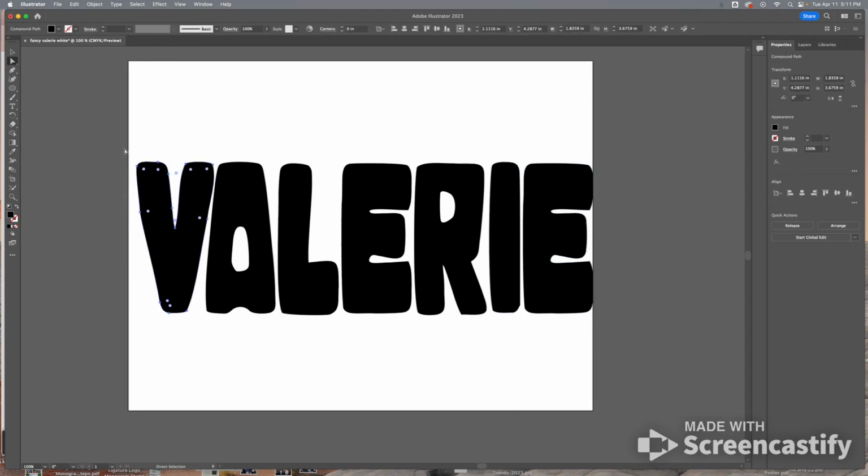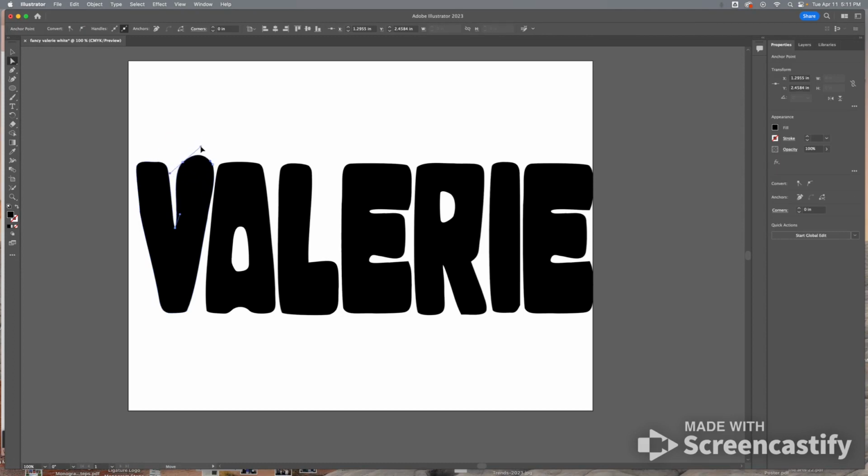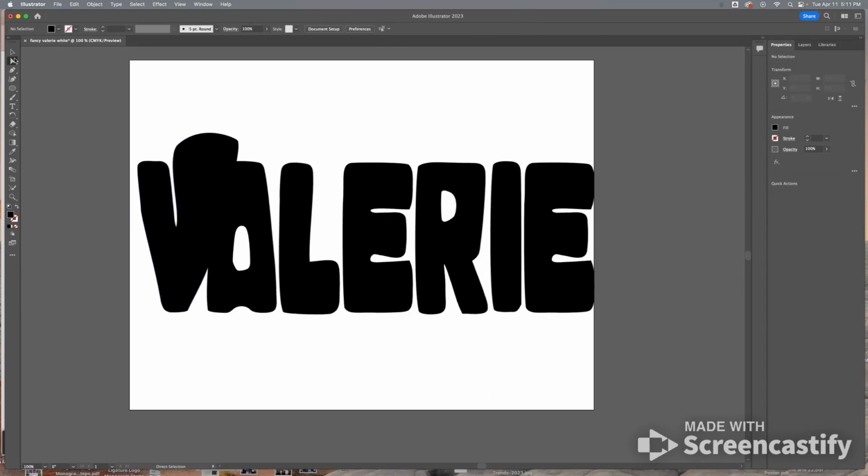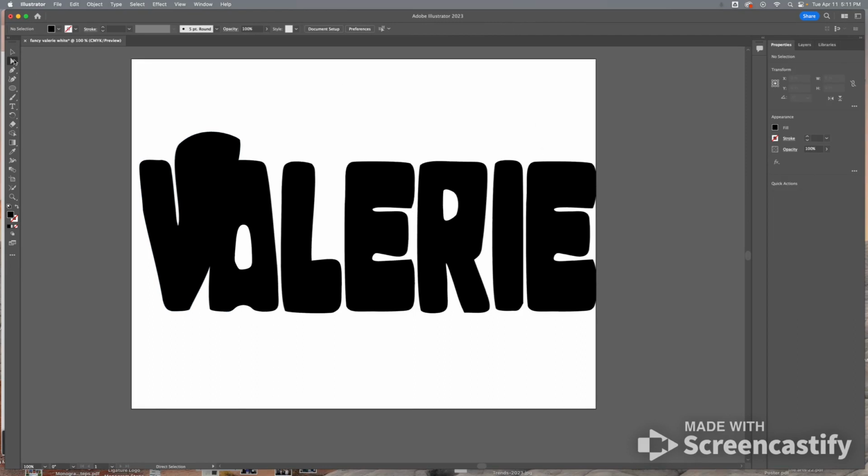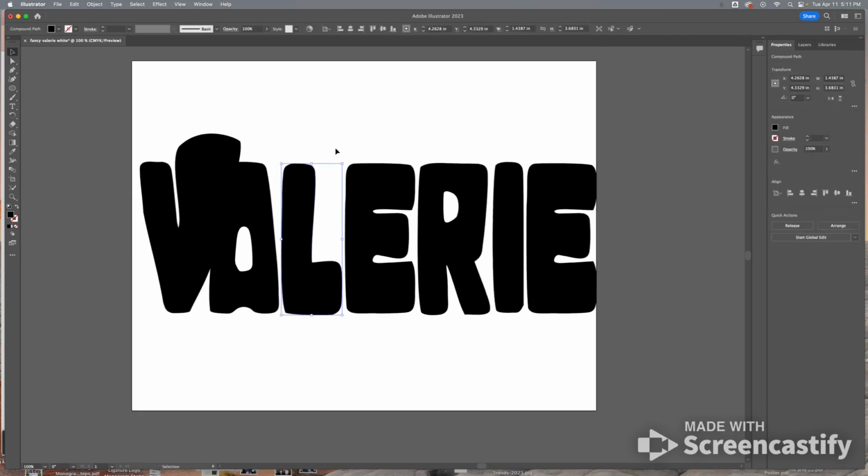I can go in here with my white arrow and I can click on these individual anchors and move them. I can move the handles. I can adjust these and do whatever I want with these. I can overlap them, because you're going to change the colors later and all that kind of stuff. Another thing you can do besides all that I just did there, use your black arrow. You can just flat out scale up or down a letter, or squish it or whatever, just by using your black arrow.